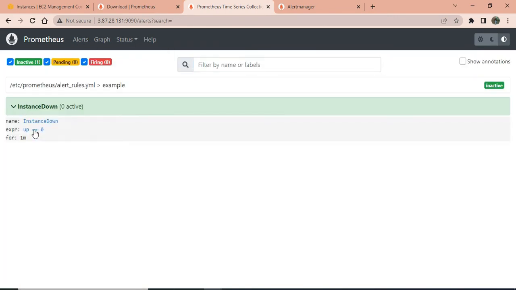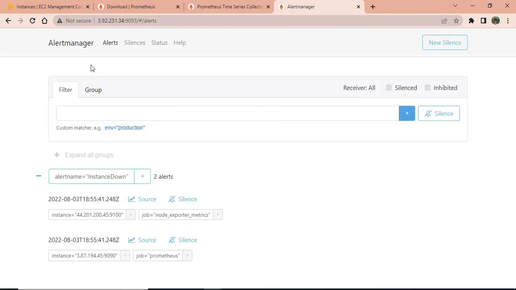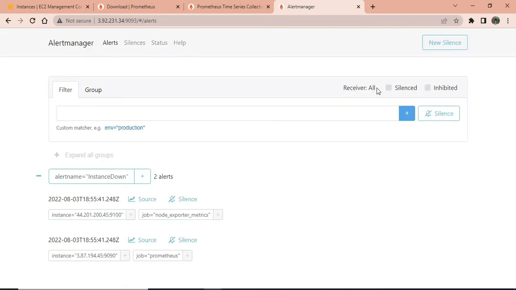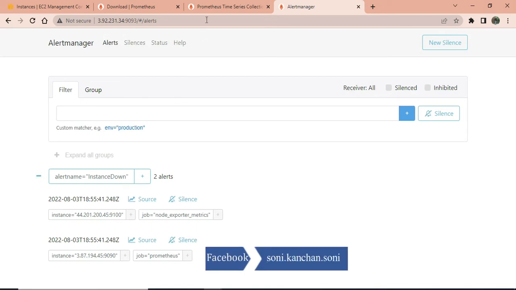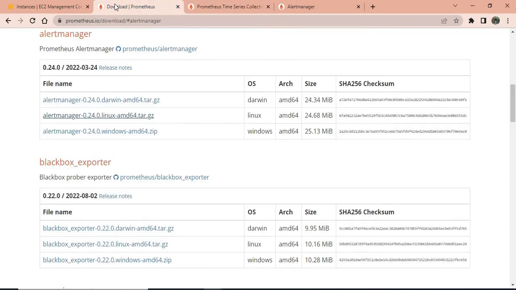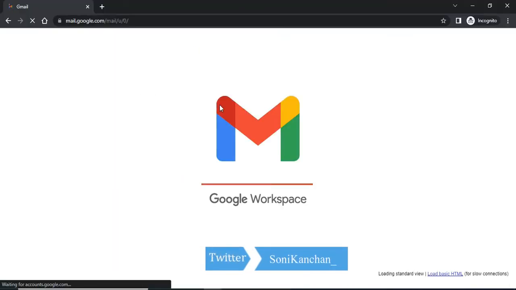So let's create some alert, or let's make some servers go down so that we can get the alerts. And you can see in Alert Manager also, once 1 or 2 minutes pass, it will automatically refresh this instance down alert. So let's go to my Gmail account.